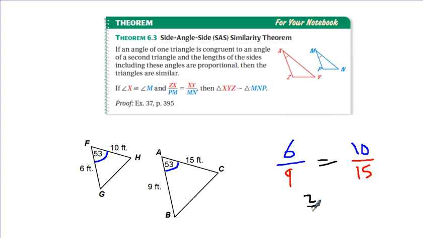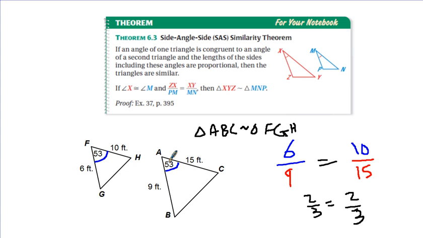We get 2 divided by 3, and we get, again, 2 divided by 3. Because of that, we have an equal proportion, 2/3 and 2/3, they reduce to the same thing, with a congruent included angle. So yes, we would say triangle ABC is similar to triangle, make sure we get it in the right order, FGH. We have the same rules that applied before when it comes to having all the corresponding parts line up.